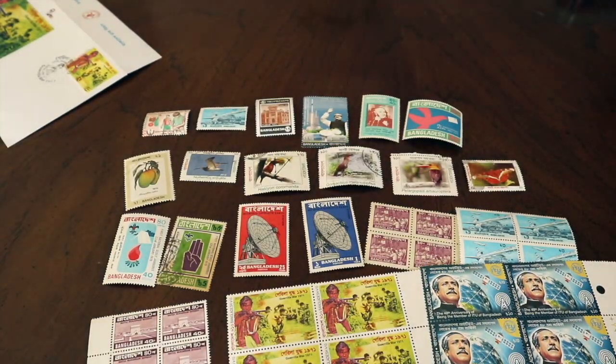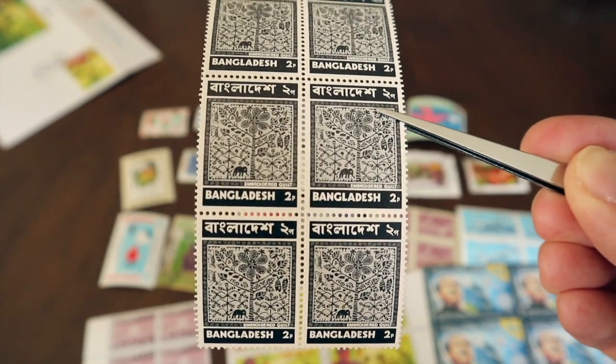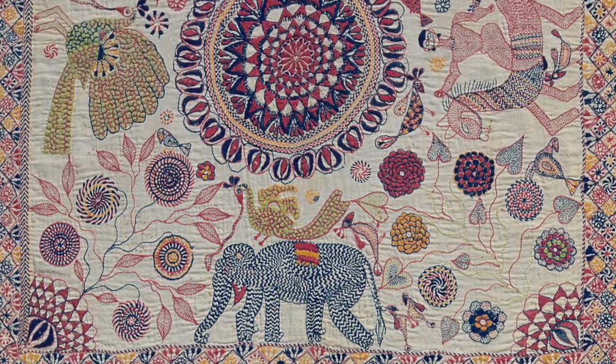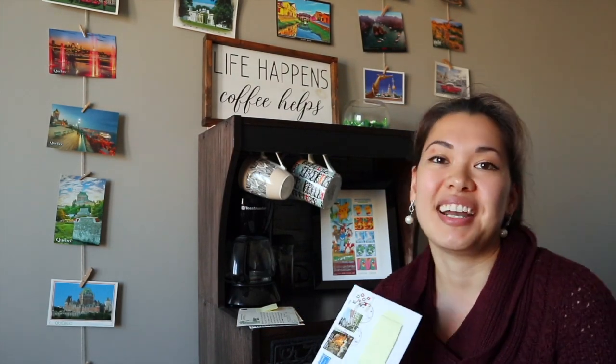I saved this one for last — it's actually my favorite of the whole bunch. I really like the design on it; I like the elephant. It's a traditional type of quilt or tapestry known as a nakshi kanta, which means 'patched cloth' and is a traditional art that Bangladeshi women have made for centuries. This stamp issued in 1973 is the oldest in this group — it was actually one of the first definitive stamps of Bangladesh. Tanmay, thank you so much. Bangladesh has really embraced philately and they're doing a great job issuing stamps that relate to their country.